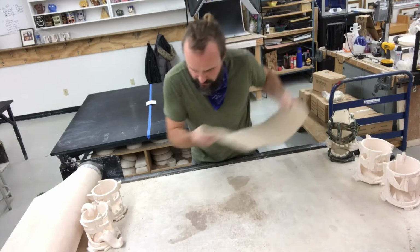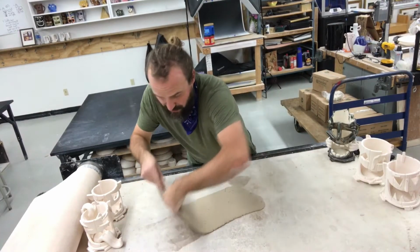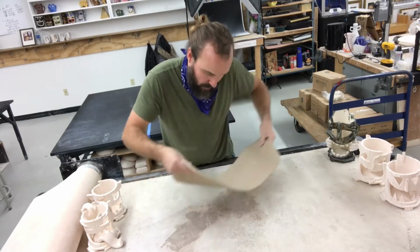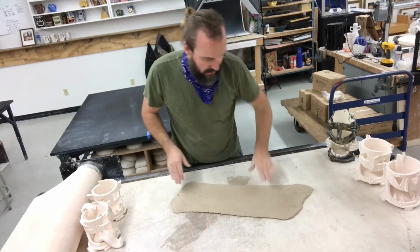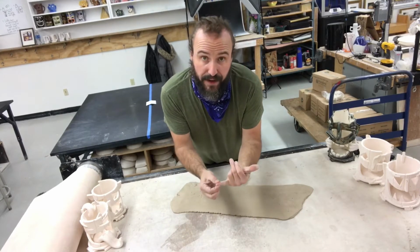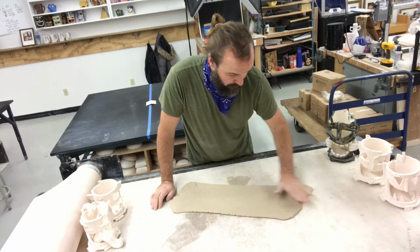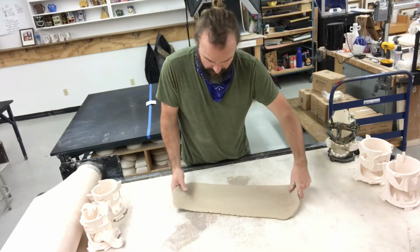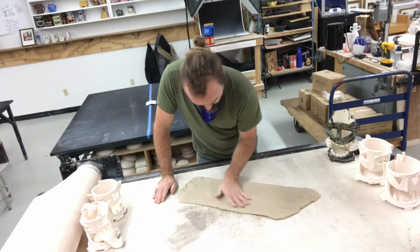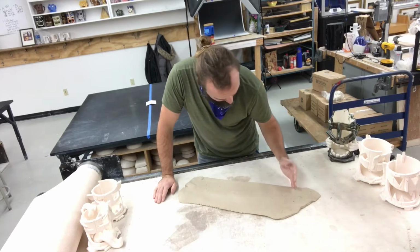So we're always watching this to make sure that it gets to the right thickness. Remember, in this studio, we're looking for 1/4 of an inch thickness. Our rule of thumb is pinky finger thick. Okay, so that's what we're looking for here. This is starting to get kind of thin. This is really thin right here. It's a little bit thick over here.